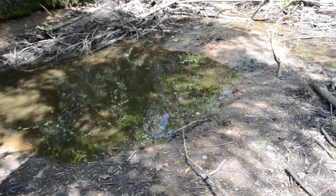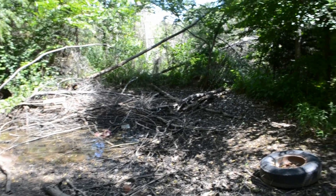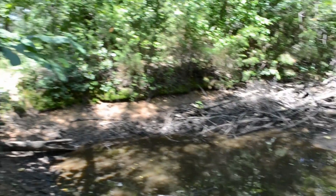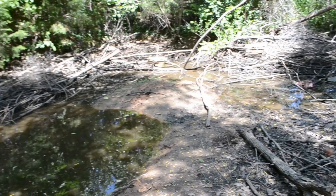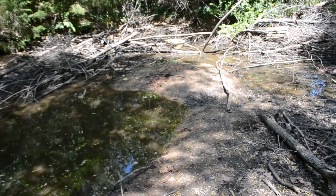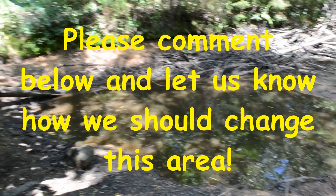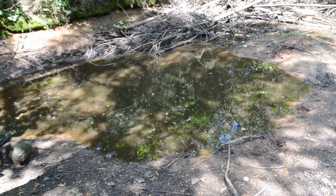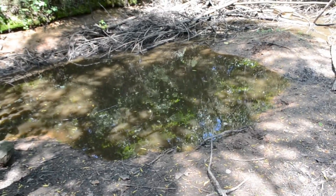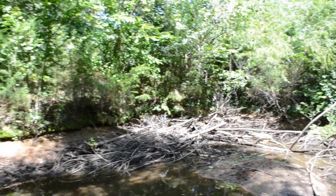Probably nobody really knows we have this pond here — if you even want to call it a pond. I call it a pond because especially when it rains a lot, there is a lot of water in here. You can't see it from the driveway, especially in the summertime because everything grows up so big. I love it. I would love to, while it's low like this, build some sort of island with a little bridge where you can walk out and just sit and enjoy it. But then there's the mosquitoes too. Last year I put some minnows in here for mosquito control, but then the pond dried up by the end of the summer, so I haven't done that yet this year.